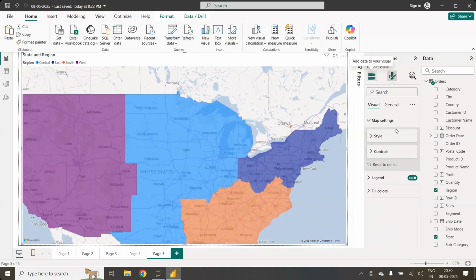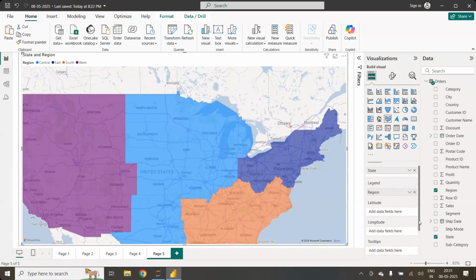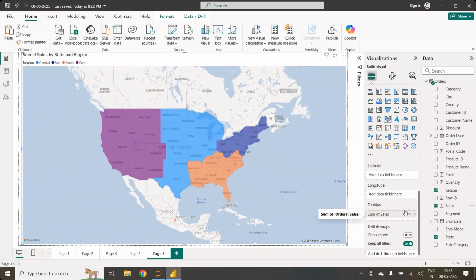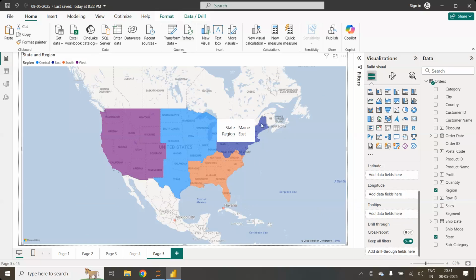Now, apart from this, second, here I'm going to consider the tooltips. In the tooltip, I'm going to keep the sales. What is meant by tooltip? Tooltip means if you keep the cursor like this, you see this rectangular box. What is that box? In that, the state name, region, and some of the sales are there. Now in the tooltip, if I don't add this one, can you see the sales? No. What can you see? Only the state and region. When I keep the cursor there, what you see is called the tooltip.